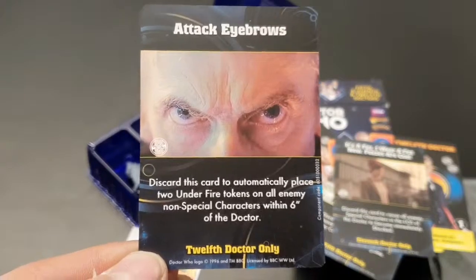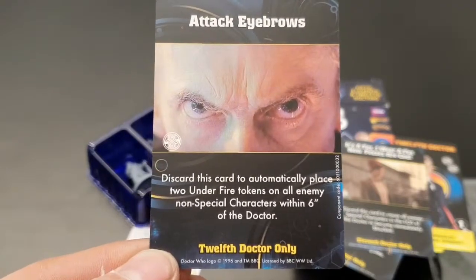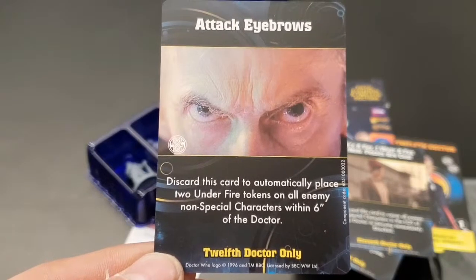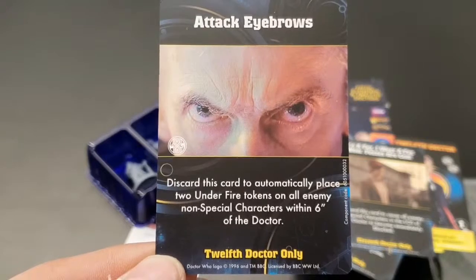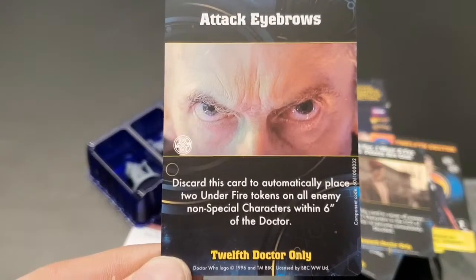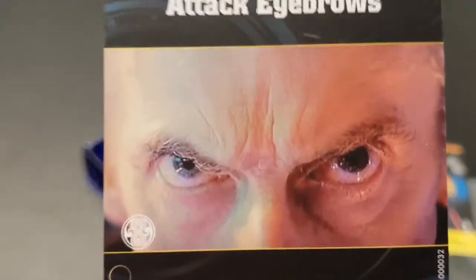And then the last one is Attack Eyebrows, which is fantastic. 12th Doctor only. Discard this card to automatically place 2 under fire tokens on all enemy non-special characters within 6 inches of the Doctor. So basically you can stop people having a go. The Attack Eyebrows, they're fantastic.